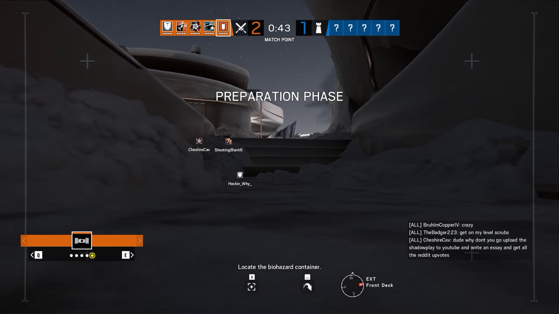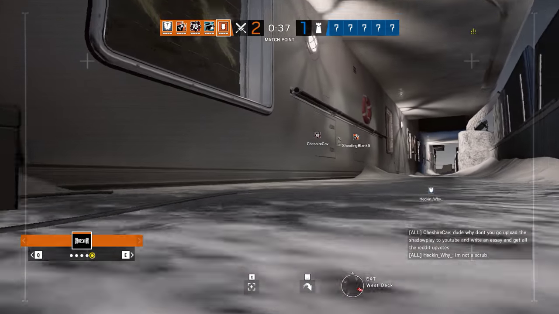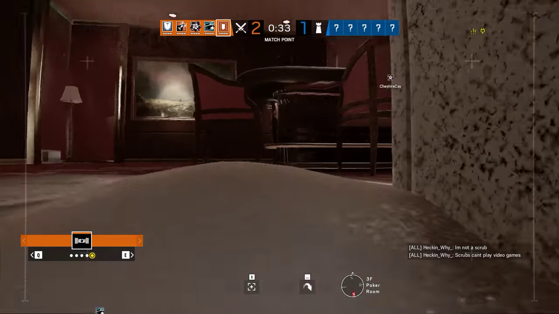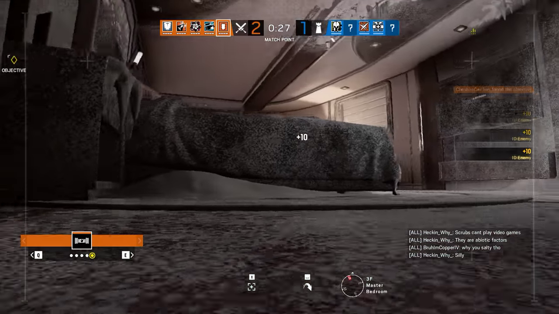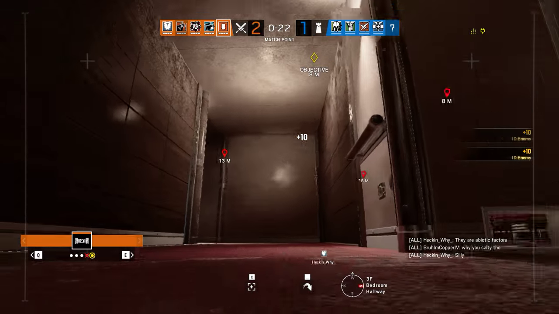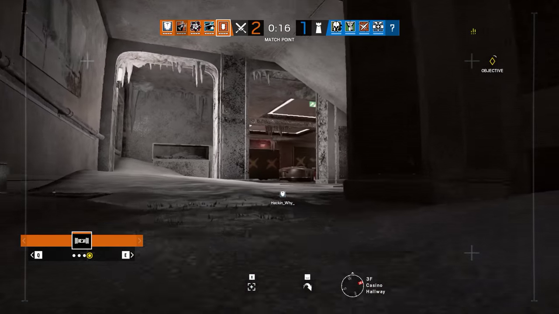Locate the biohazard container. Yeah, any opposing team that can shit talk in a friendly way is good. Exactly. Top good floor. Work. The biohazard container has been located. Sino, so top floor. Thief, I'd like you to know that you're taking my points in UID then.